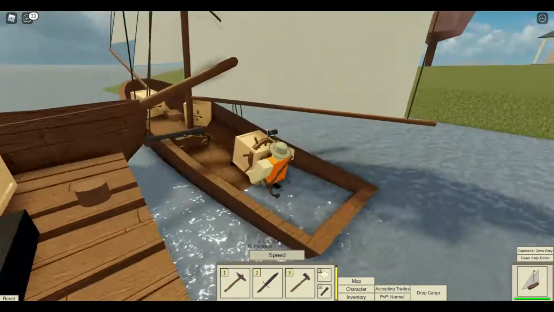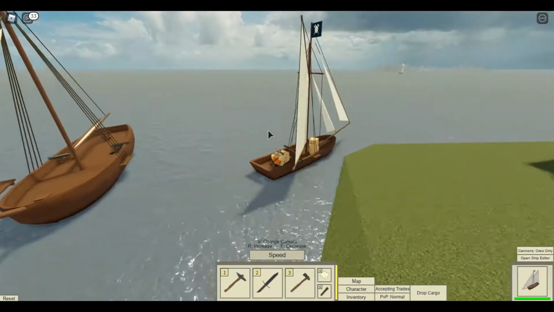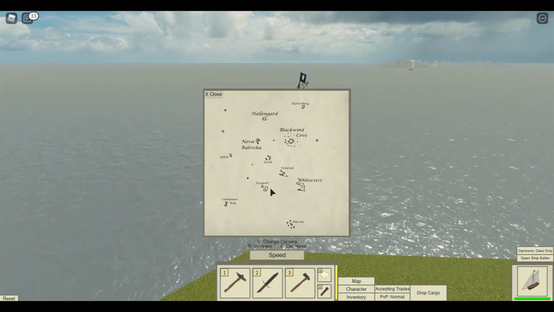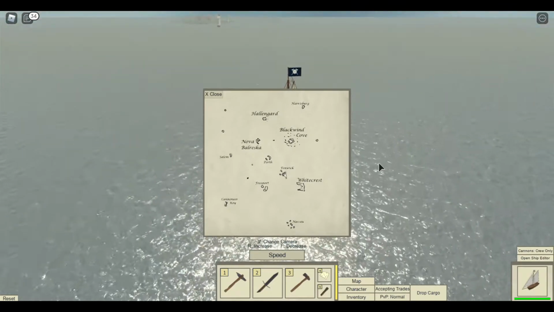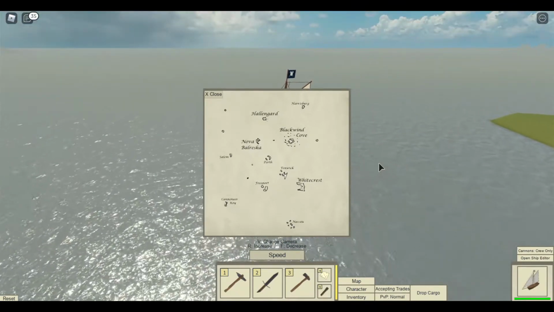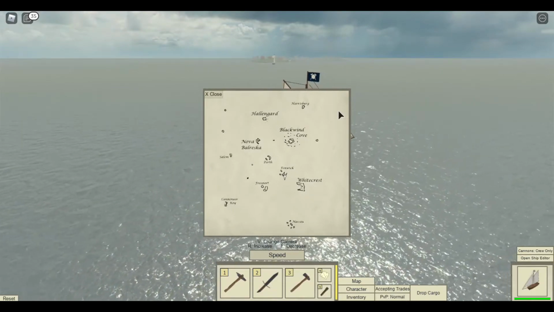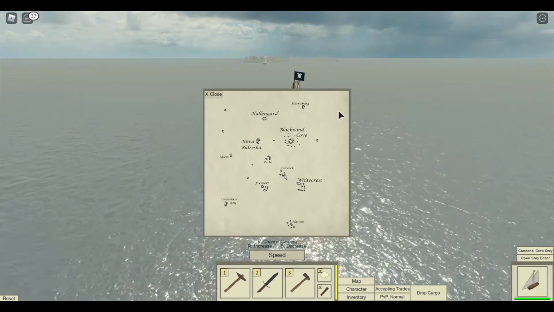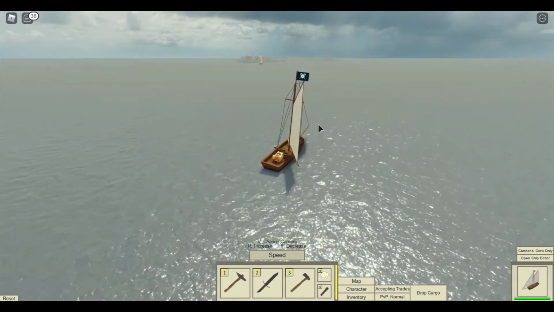Oh, God. No. Okay, we're good. Alright, so where should we go now? I think we're close to this Freeport area. Where's that? Oh, okay, that's all the way over there. So I think I might go to this White Crest area. But this might be an enemy faction area, I'm pretty sure it is. So I'll tell you guys what happens whenever I get there. Might have to turn back, though.